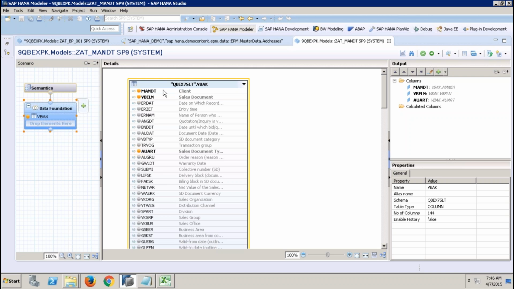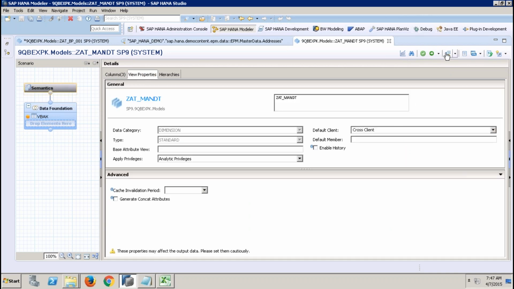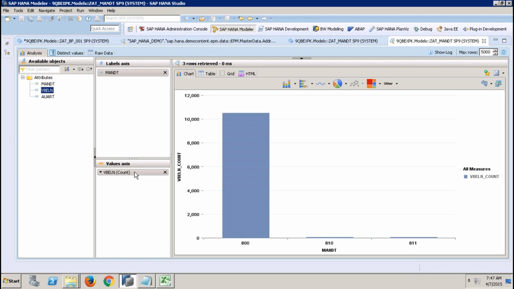For all those client dependent tables, you will have a field called client, which is called MANDT in the database. If that is the case and I try to see this view content, you see data for multiple clients here. Say I have got data for 800, 810, it could be n number of these; these are the client numbers.